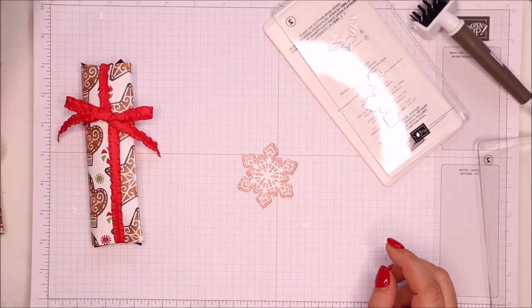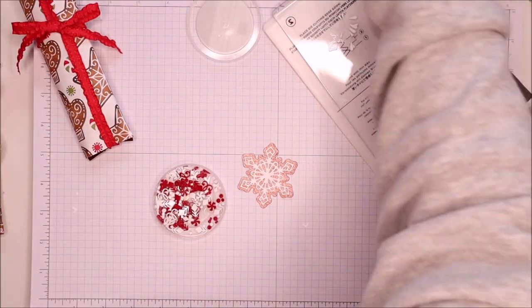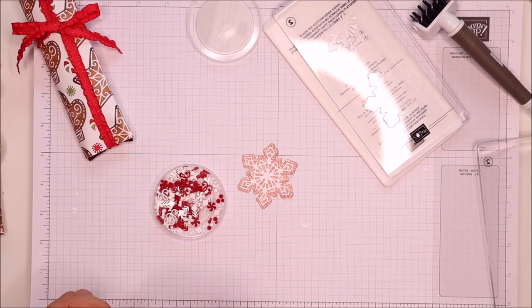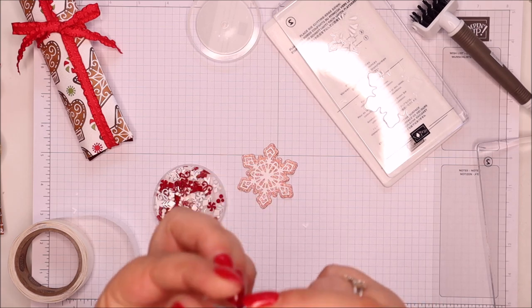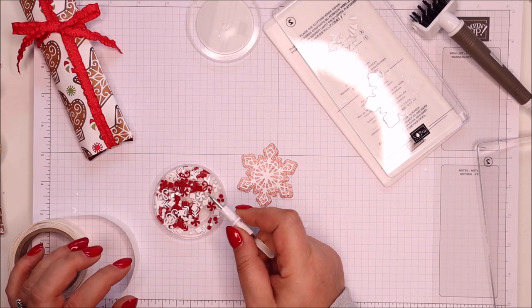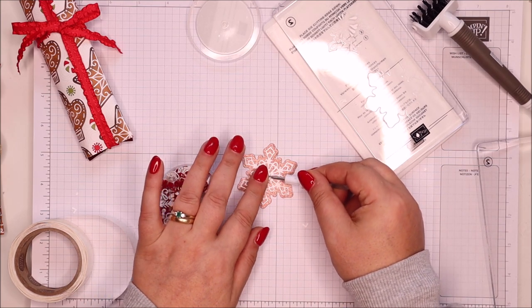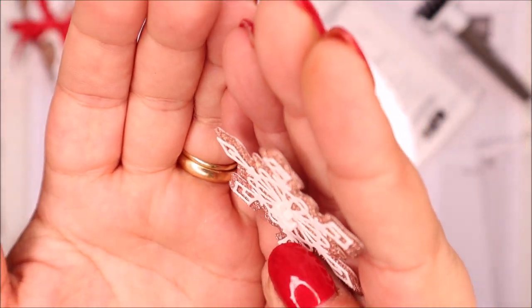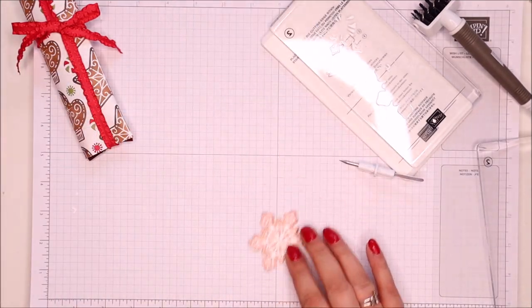I do think that the red might clash. So let's go with some white embellishments, and I want mini glue dots for these. So there's all sorts of different shapes. Do you know what? We're not going to see any of them, are we? Oh, well. So you take a mini glue dot on the tip of a paper piercer. And then, I don't know which one to choose. I'm going to choose that peppermint there. And just pop it in the centre. Not hugely noticeable, but you know, just a little extra dimension. We'll just go with one because these stood out more, but I think they're just going to clash. And I don't want clash.